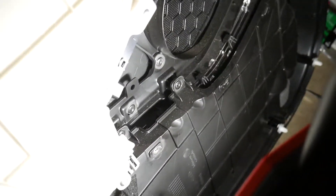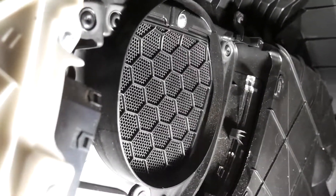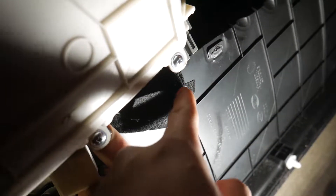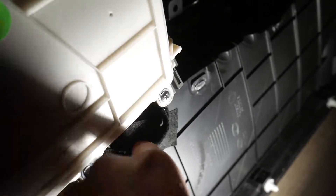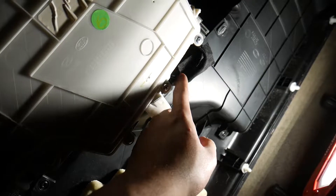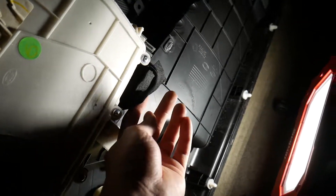We're going to feed the wire through these little tabs up into where the other light sits, tape it down, and put one into the speaker grill as well. We're going to cut this power wire that goes to the original light right down the middle, tape up one side, and splice the wires on the other side because that's the power source. This comes with a hard wire cable, so you just cut, strip your wires, and connect them with butt splices or electrical tape.